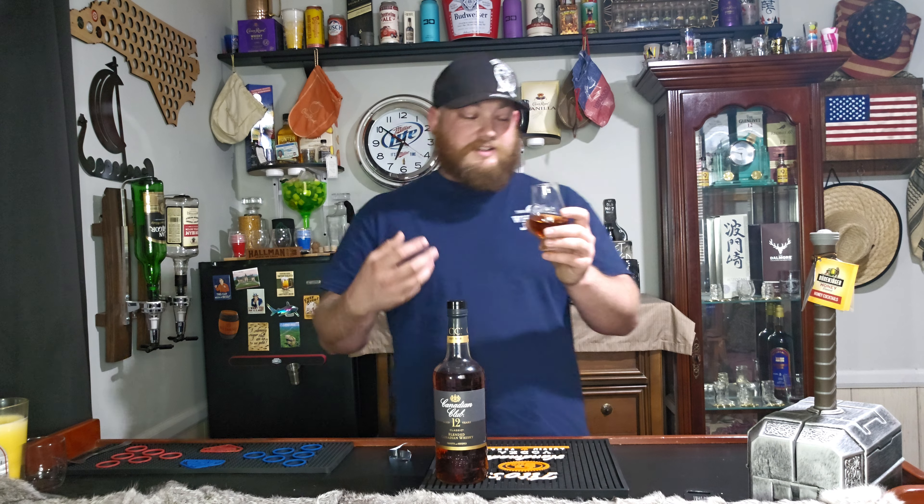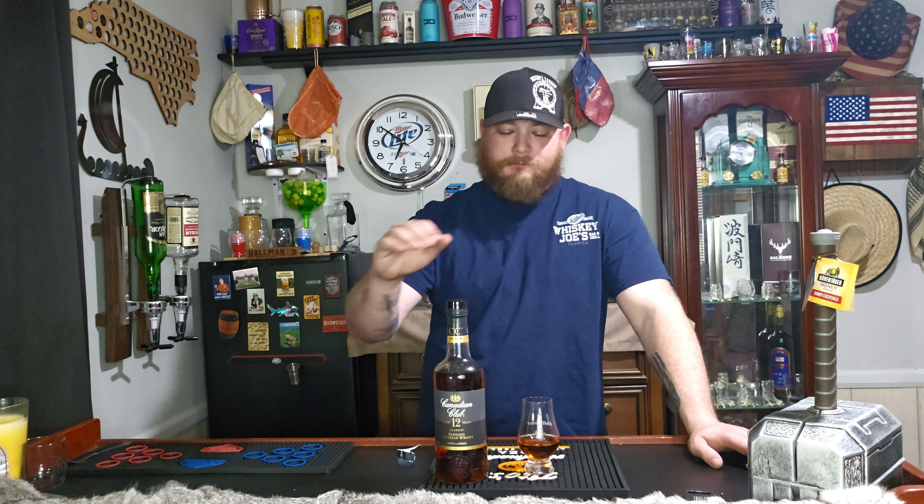It is quite sweet — very, very sweet, kind of sugary sweet. Nice dark color. Let's try it. First off, instantly super soft. I couldn't even tell I drank a whiskey. It was so smooth, so gentle, absolutely amazing. I'm so focused on that I didn't even get a flavor.